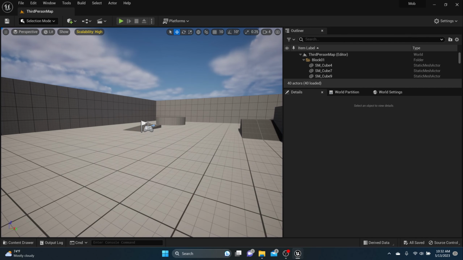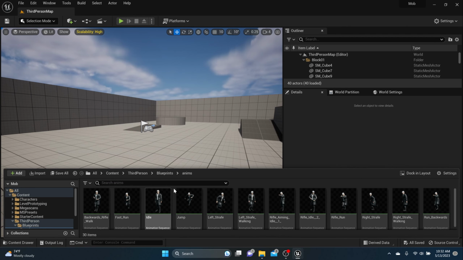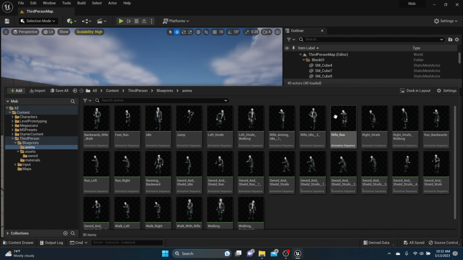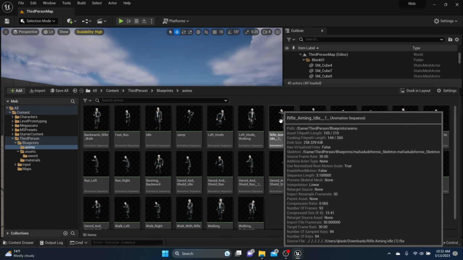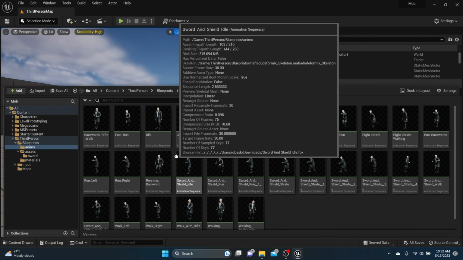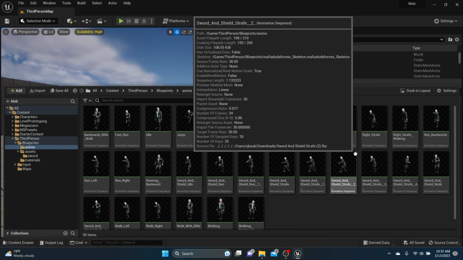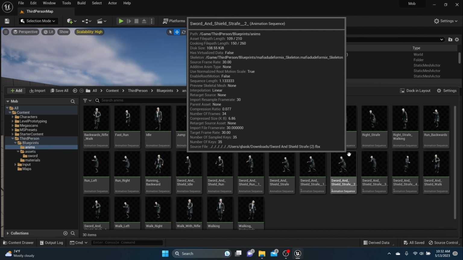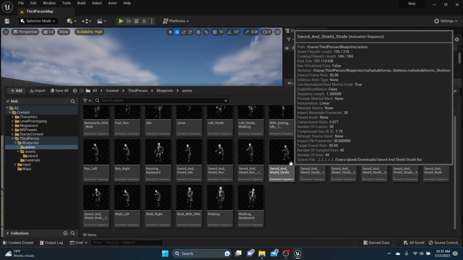So let's go ahead and add in those, and I think I did download those animations. Let me double check. I got the aiming one. We'll use the aiming one for when he's shooting. But as far as sword and shield slice, I don't think I got that one.